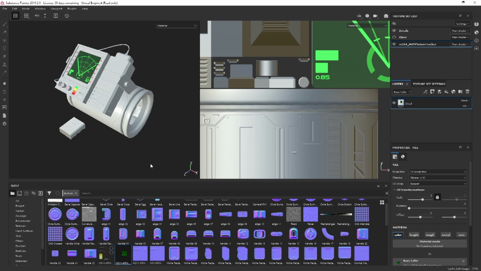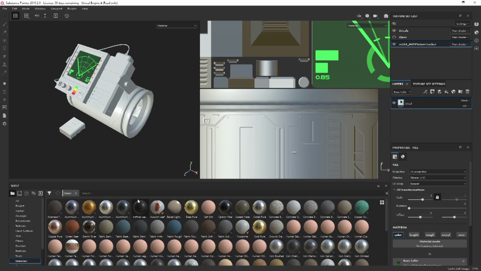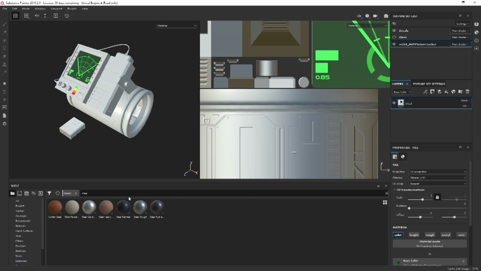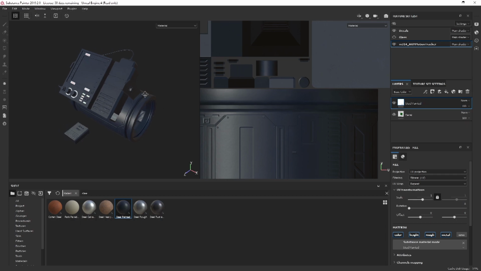Okay. And then I'm just going to find the material that I want. It's a steel painted, and this comes standard. Any ones that I use that may not come standard, I'll show you where to get it.